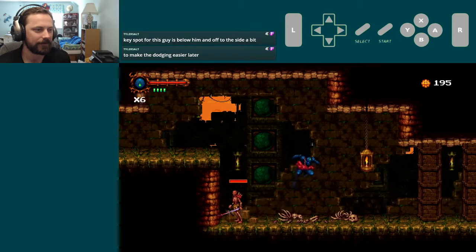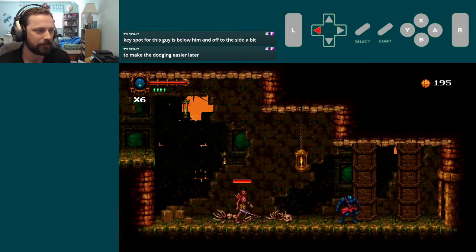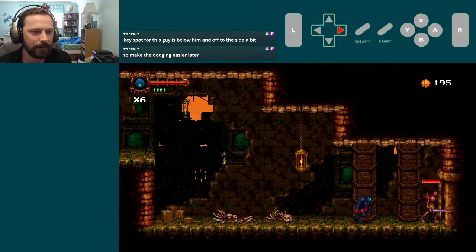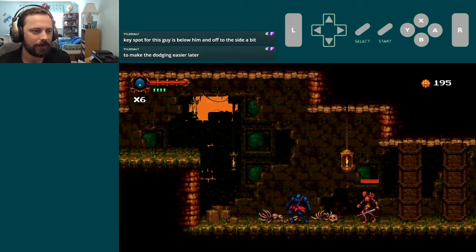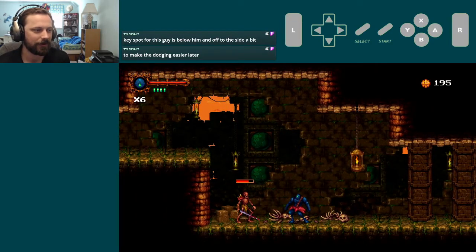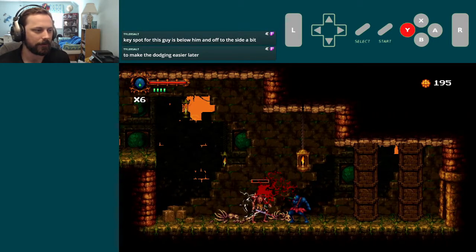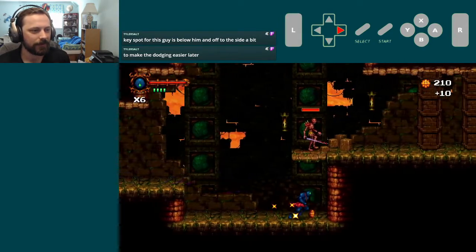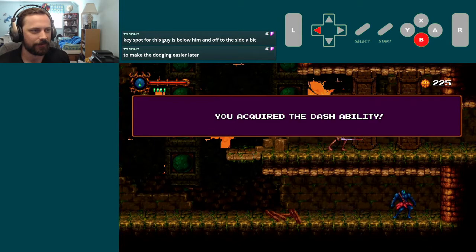Let's talk about these guys. This level, you get the dash ability, you're going to get it in like 2 seconds, and it makes fighting these guys a little bit easier. But basically, what they do is they will charge at you, and then they will stand there and wait for you to do something before they do another thing. This is where you get the dash.